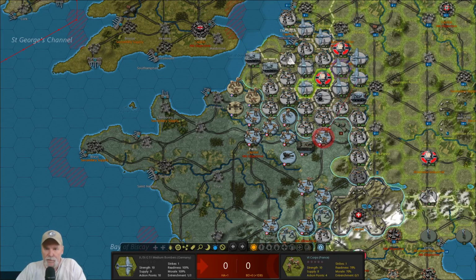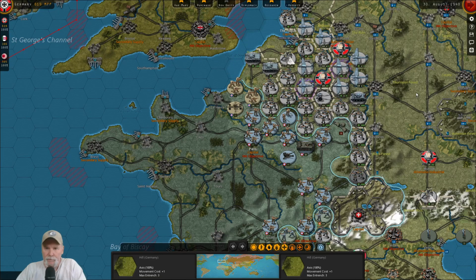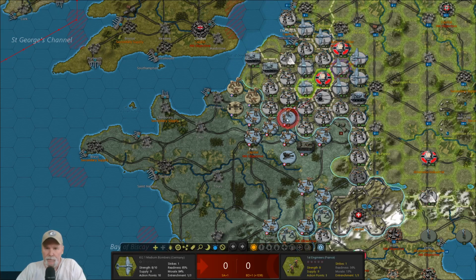So first things first, I guess we need to pummel this guy. He's got a two entrenchment. Let's make it a one. Where's my other bomber? There it is. Or I could do it here. He's got an entrenchment of zero. I'm not worried about that. Although, yeah, let's do it that way.